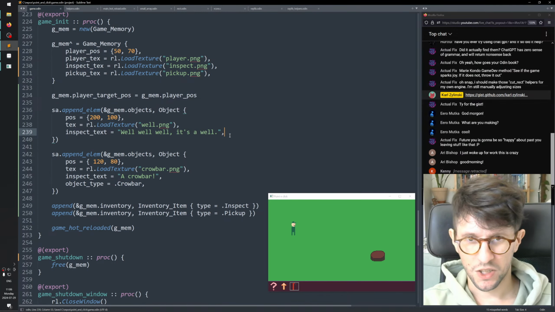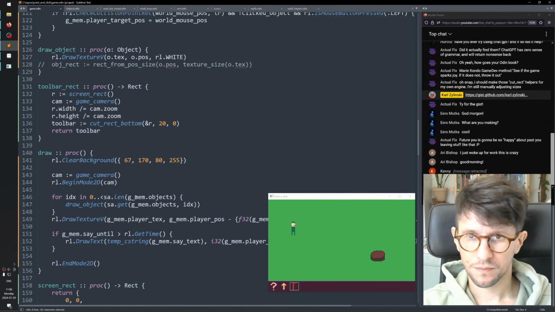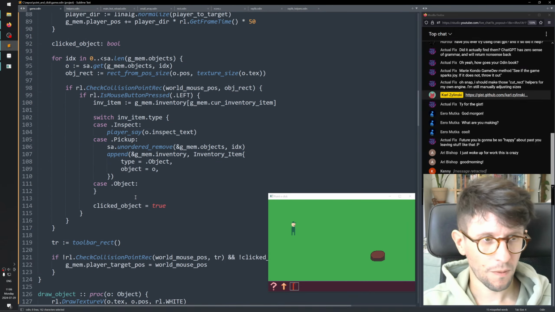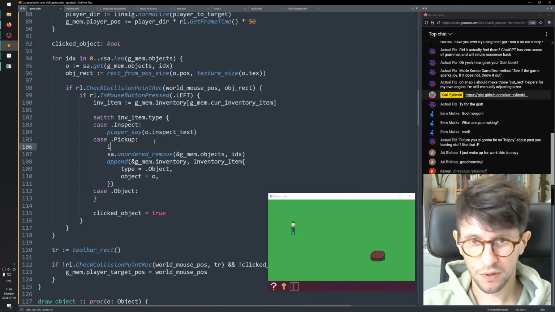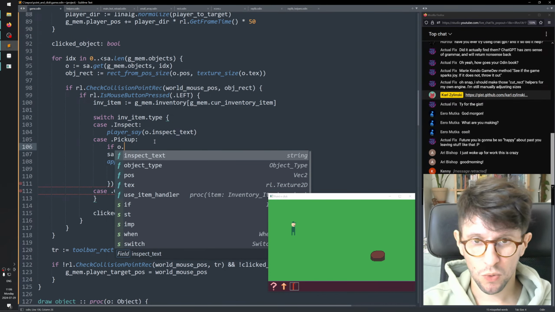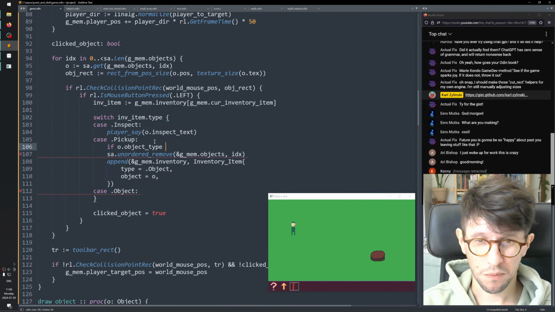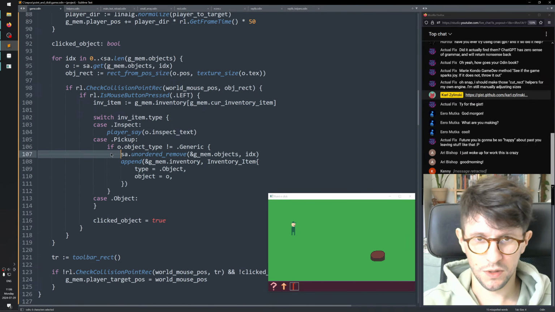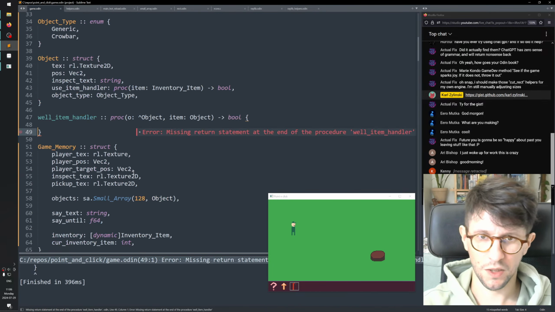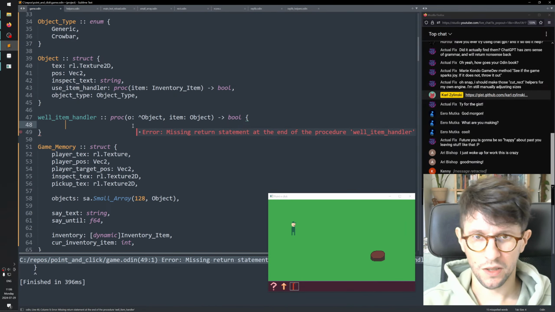So this one will be a generic, and this one is a crowbar. If you try to pick up, if O dot object type is not dot generic, it must be a specific thing. Otherwise, there's no point in picking it up, is there?